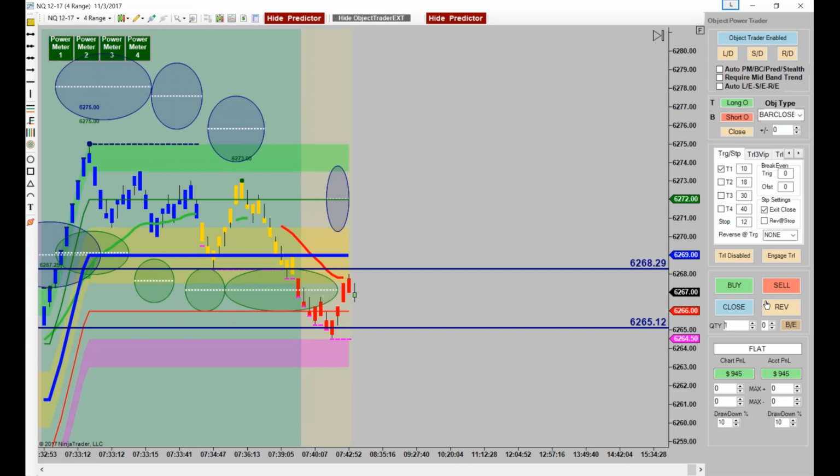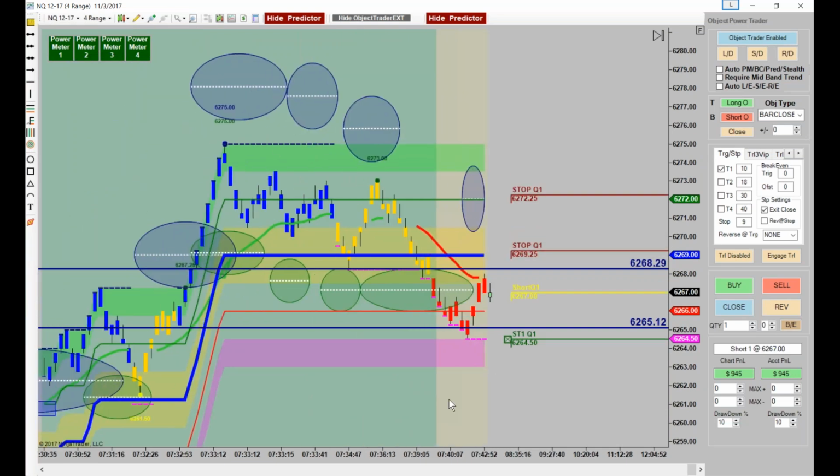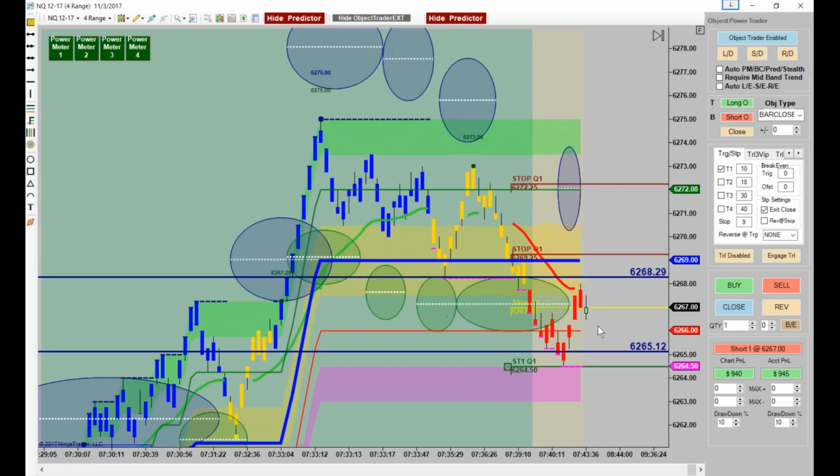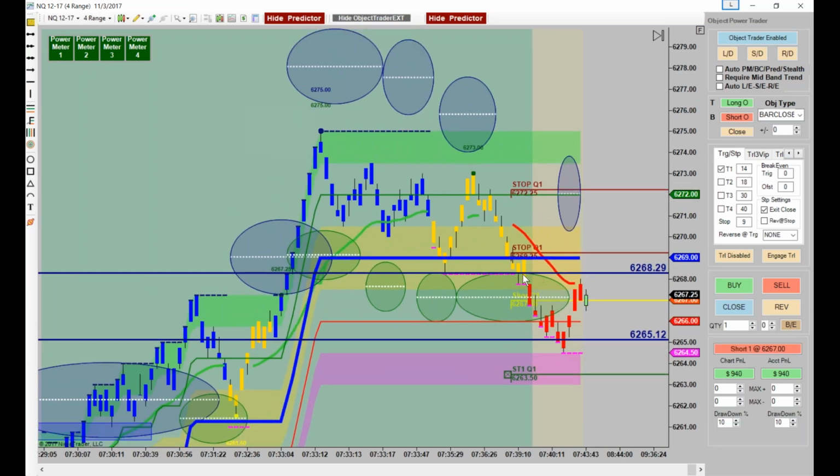You know, if you do this one, I'd probably do something like this with a pretty tight stop, like around mid-band, and then only add if it decides to go ahead and break down. See what I mean? And not let it really close above, too much above support like that. We're risking 9 ticks right there, okay, because we got in late. But keep in mind that it also went into stealth. See the stealth line? It went into it and it closed below it. So I don't mind that trade too much, but I'm going to go ahead and tighten it.